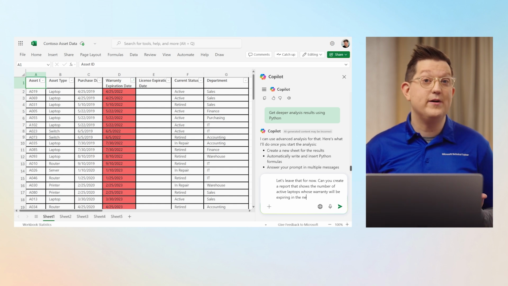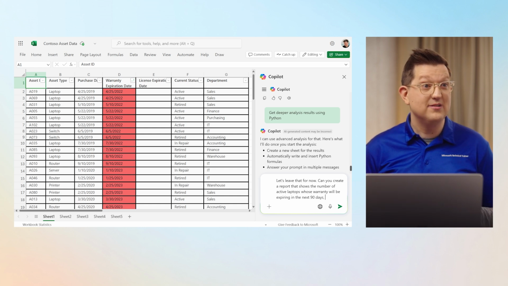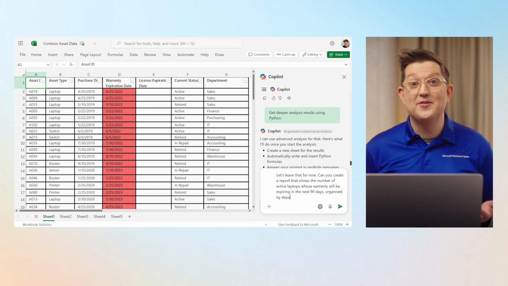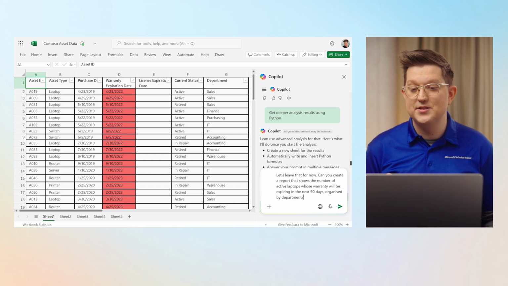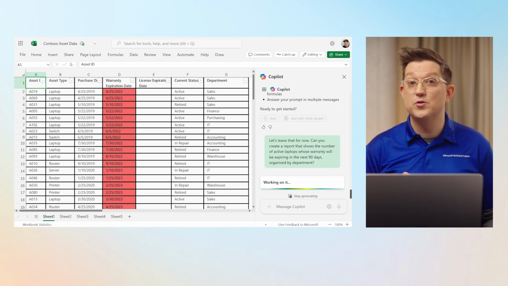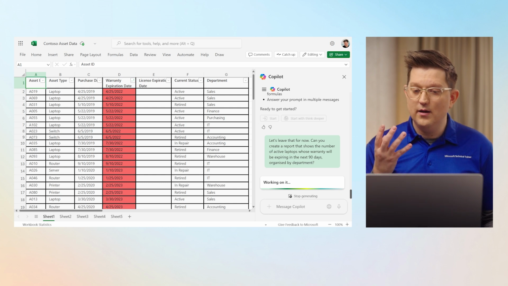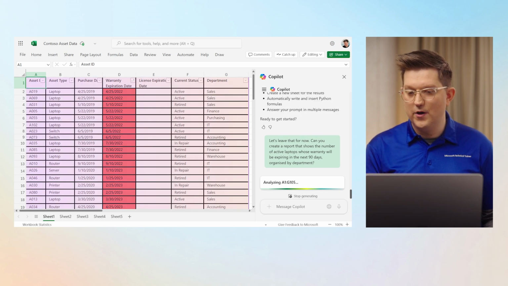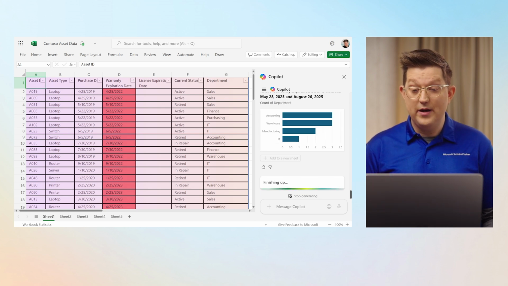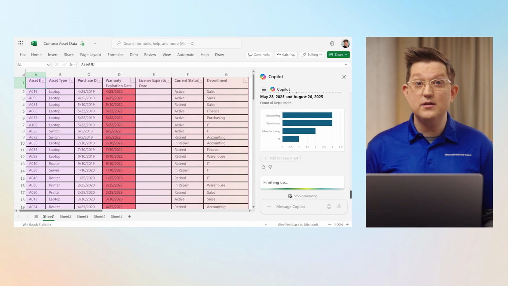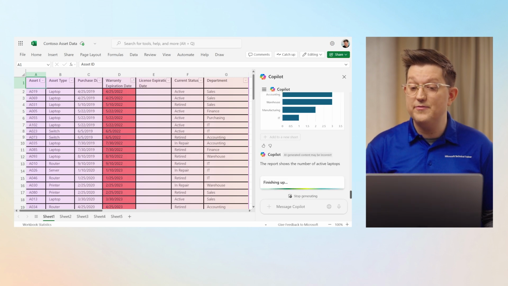That's a pretty complex query. If I was doing a pivot table, as someone who's not particularly great at them, that's going to take me quite some time. So let's let Copilot do the work. Analyze the data, go through, find the query that will work for what we're looking for, and there it is. Well, that was easy. Let's get it to pull the info here.